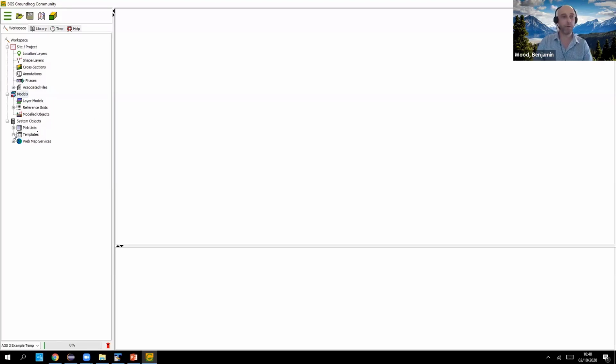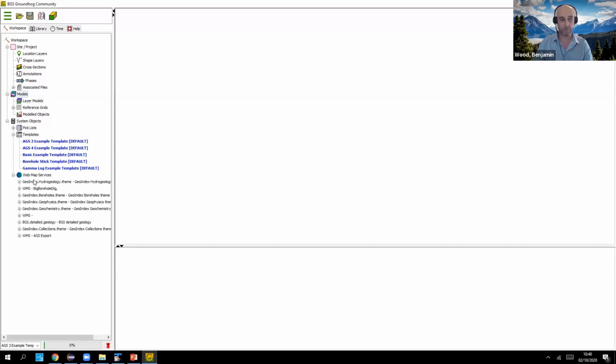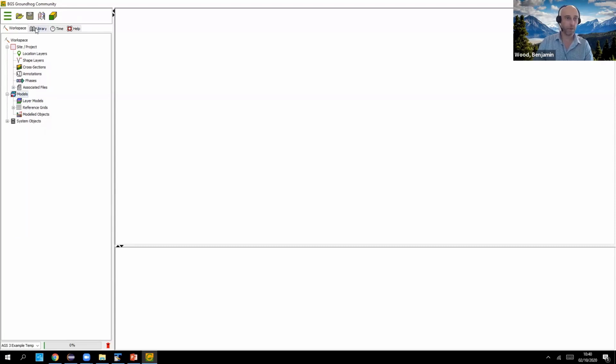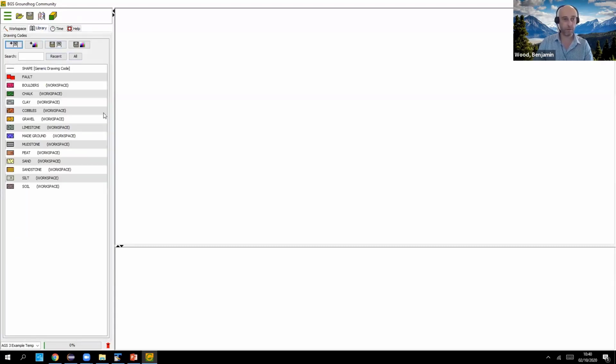And then we have some system objects where things like our borehole log templates appear and any web map services and things like that. In this tab, we also have a list of what we call drawing codes or rock codes. When you first install Groundhog, you get this really basic set of lithological codes with colors and ornaments, but you can customize that and add your own.